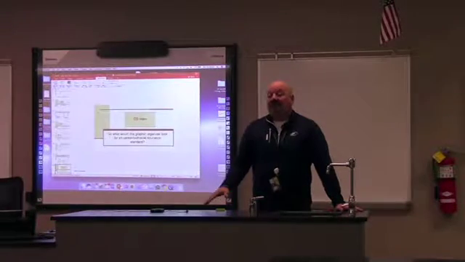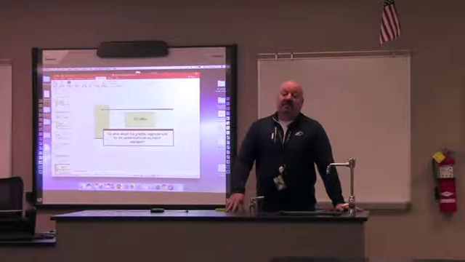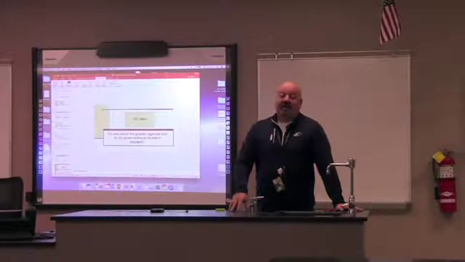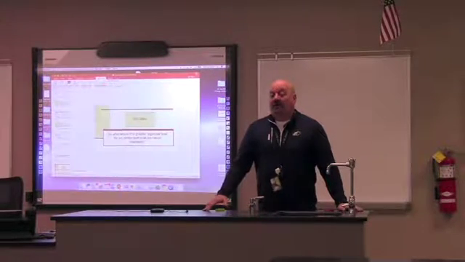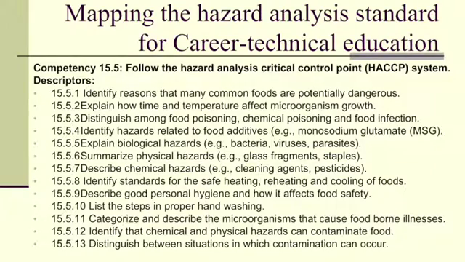Okay, now that we have seen what it looks like from an academic standard, let's look at a career and technical education standard. This one will focus on hazard analysis for students that would be in a culinary arts program. Let's see how this application could apply in their classroom. All right, in this approach, we are going to map the hazard analysis standard for career and technical education. As you can see, there are a number of different steps here in competency number 15, which looks at a number of different critical factors for helping students get prepared to work in kitchen environments.